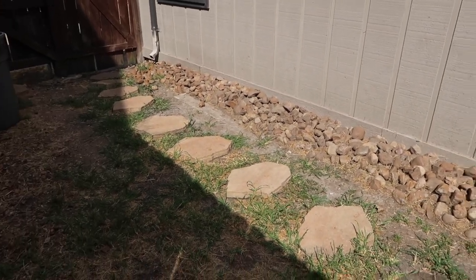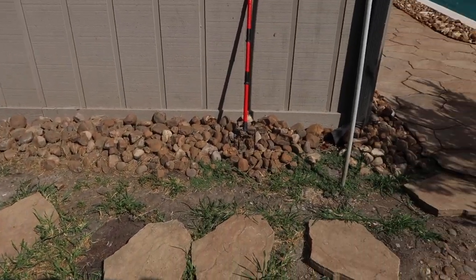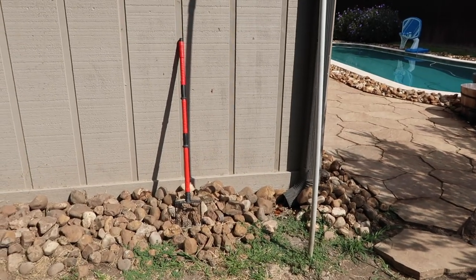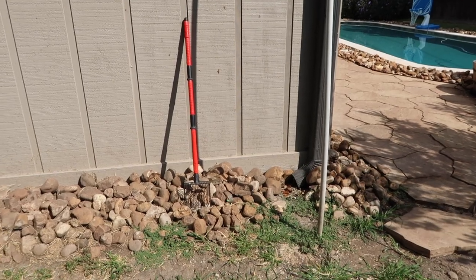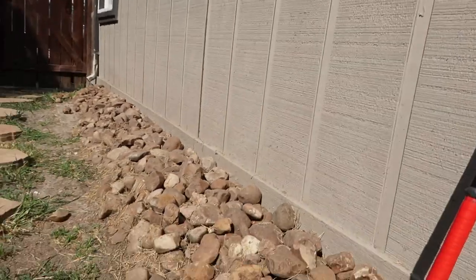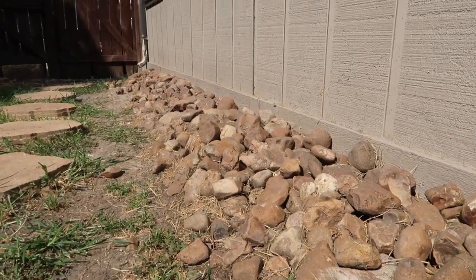It's going to get to the point where it's going to be hard to complete a termite inspection — what I mean is our areas that we can see are really limited. Whenever you have high soil, high rocks, gutters pointed towards the property, you have excessive moisture. If you're purchasing this property, I'd get it treated right away when moving in.